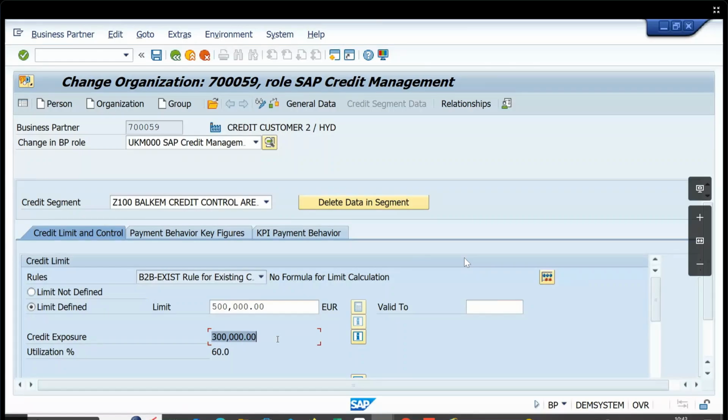Okay. If I create one more order for 3 lakhs, it will block the order. You will get a message. I am creating one more order for 3 lakhs.